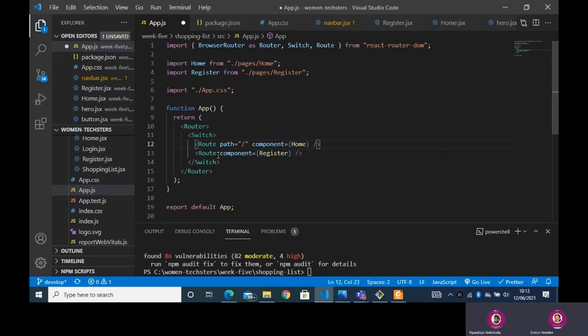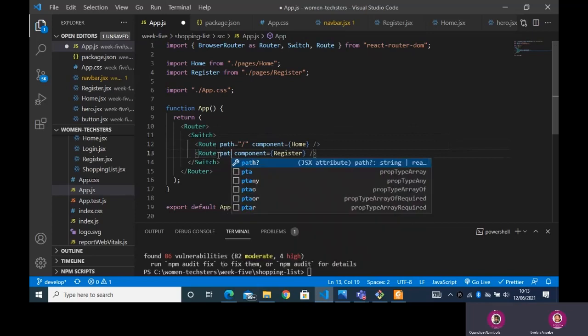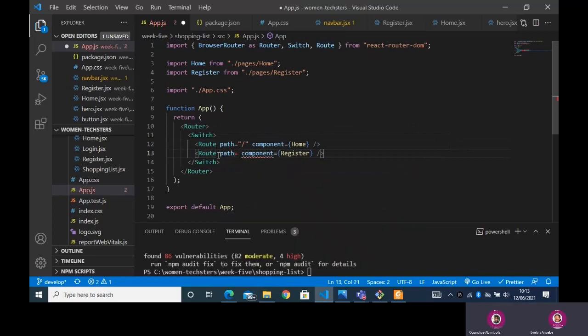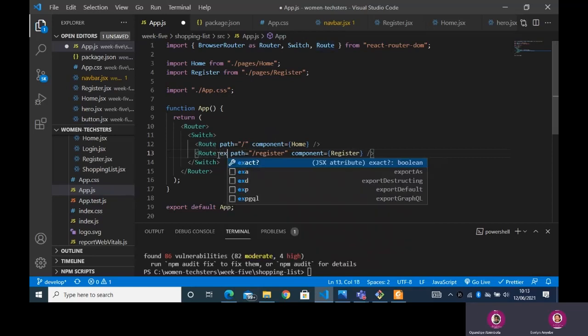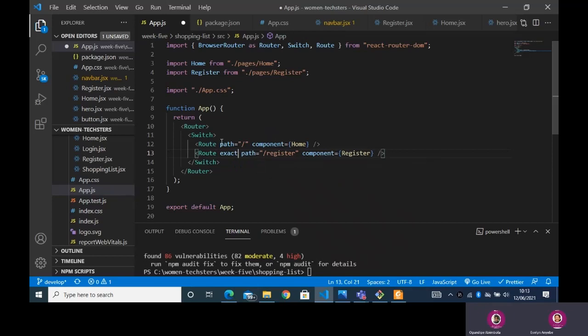So slash should go direct to this, and slash register should also go direct. There's another attribute called exact, to make sure that it goes to that exact path that you chose.